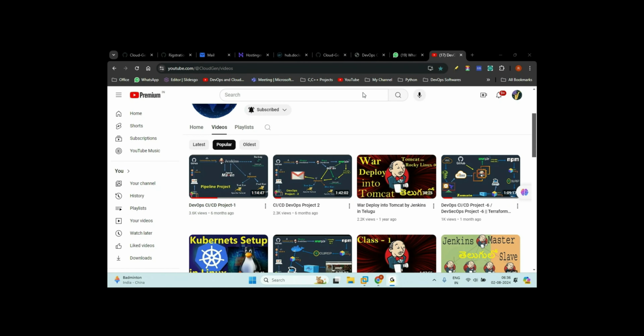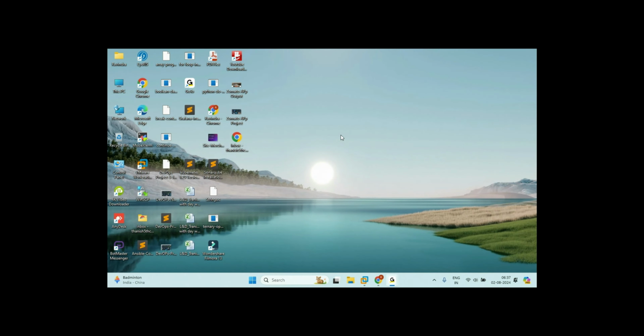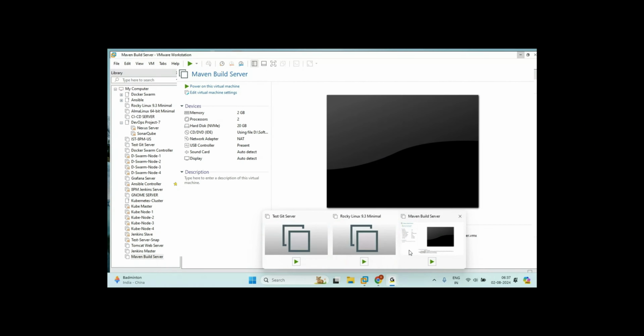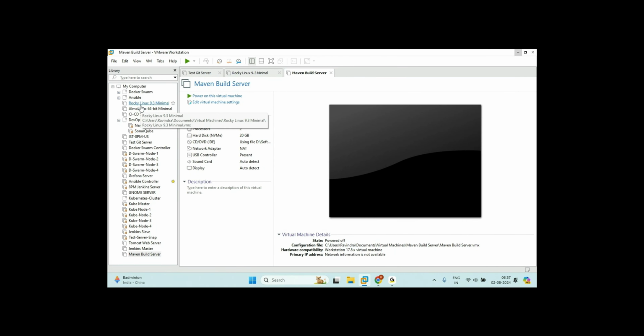Next, in today's session we are going to see how to configure JBoss on premises. First of all, I'll show you how to configure JBoss on premises. Then we will see how to configure JBoss on AWS cloud also.